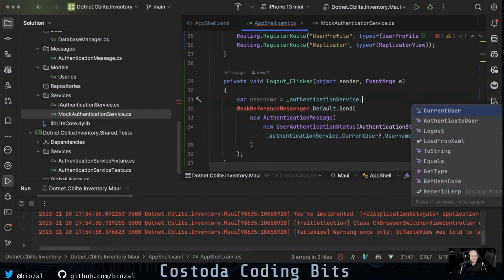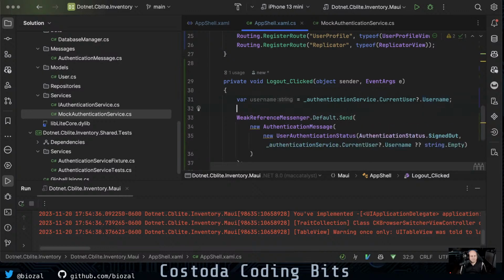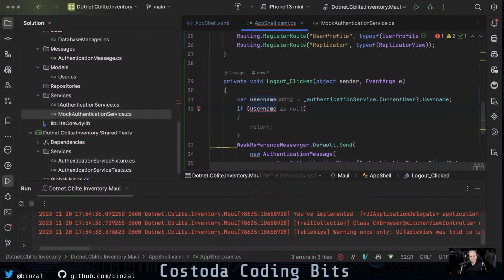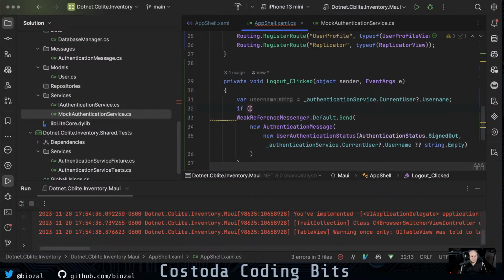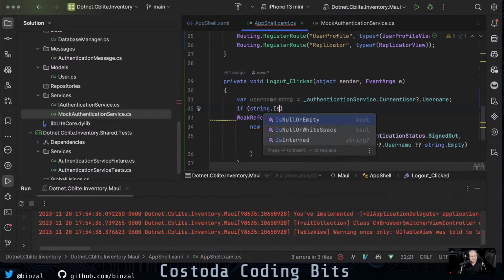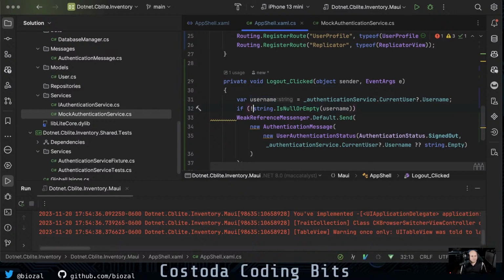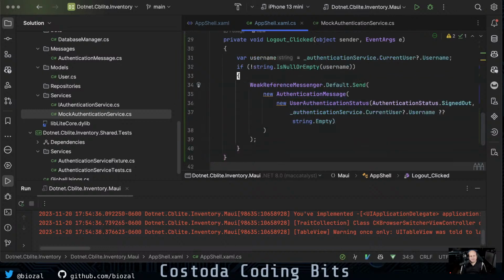Oh, that should be, no current user could be no username. And we'll say if username is no or string is username, we'll set the message. Otherwise, well, we should log the user out. If we don't have a username for the user, they should be signed out no matter what, right?